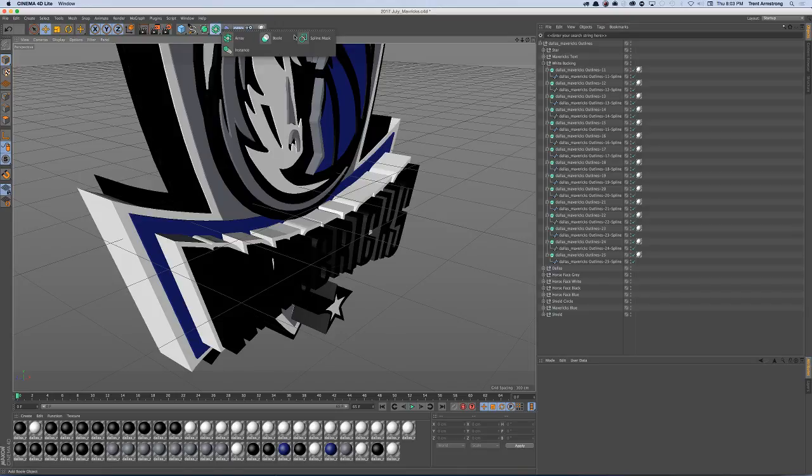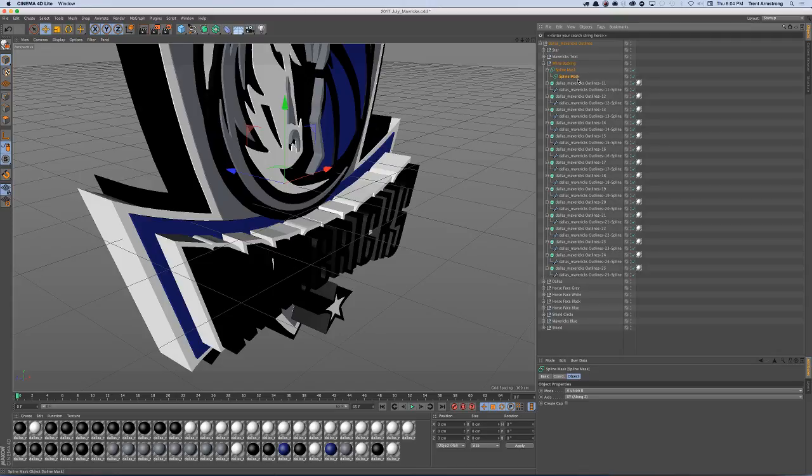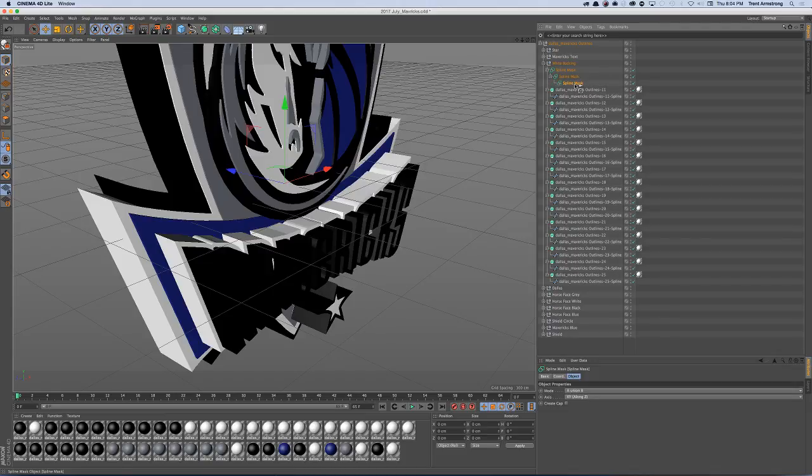So what you have to do is make a spline mask. And it's dumb because normally with bools, you can group two things together and then bool one group from the second group. And so you can't just group a whole bunch of splines together and throw them in a spline mask. It's a really convoluted way. What you have to do is, so we've got 1, 2, 3, 4, 5, 6, 7, 8, 9, 10, 11, 12, 13, 14, 15. We have to make 15 or 13 spline masks, and we have to make them children of each individual parent. So you're going to make this super crazy tree, right? So I'm holding down the Command key, and I'm basically copying it and making it a child. So you'll see what we do.